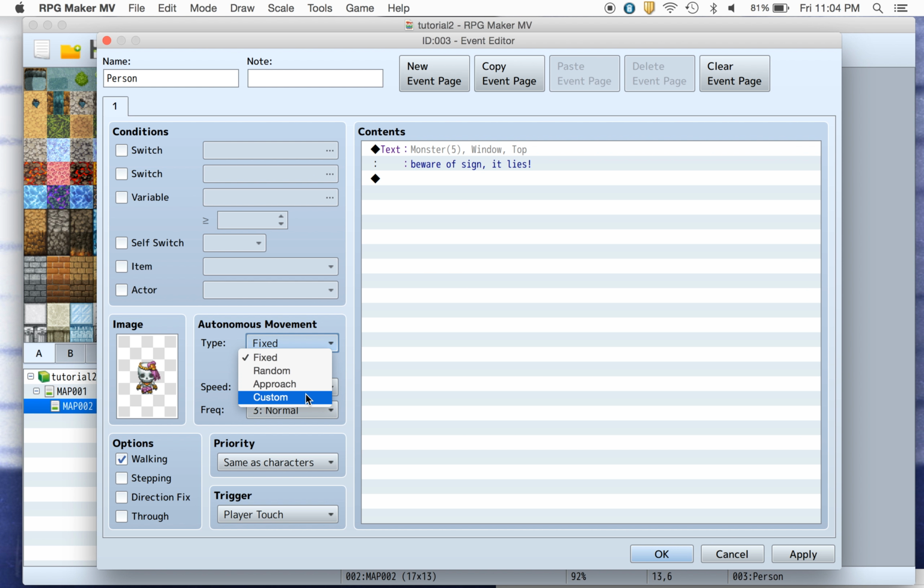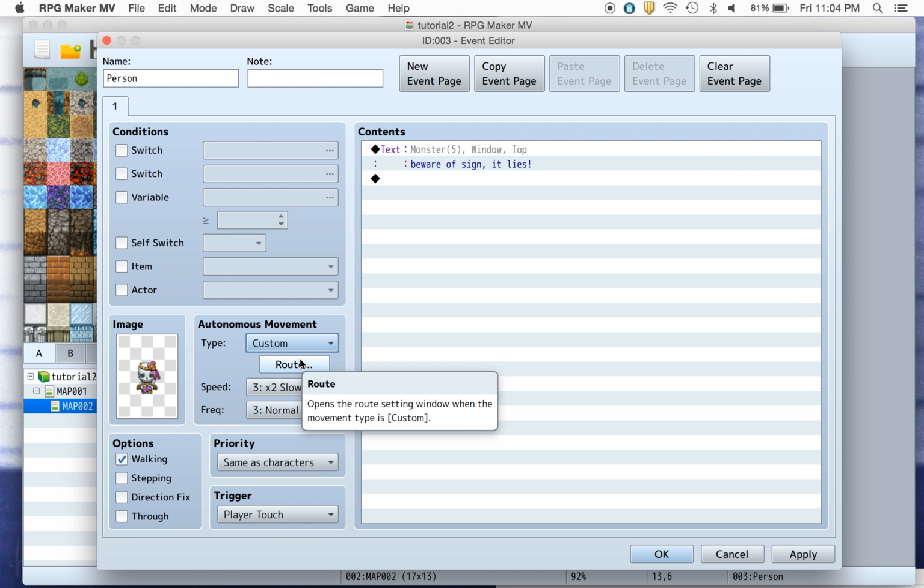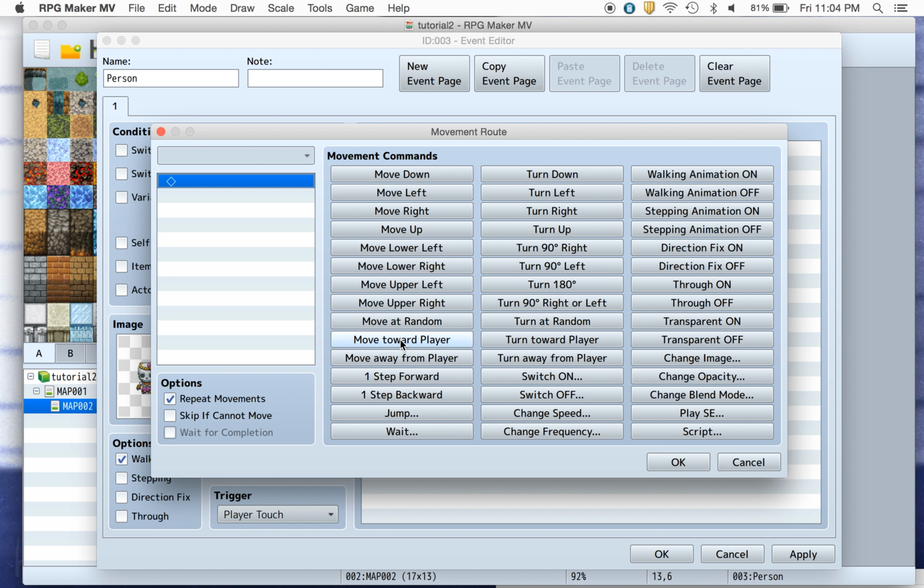And then finally, you have custom, which, when selected, will allow you to use this normally grayed out route option. When you click on route, a new window pops up, which will give you a list of movement controls. This allows you to give very precise and particular looping movements to your event.